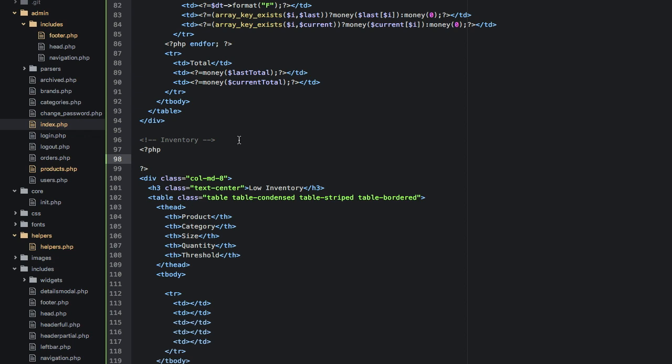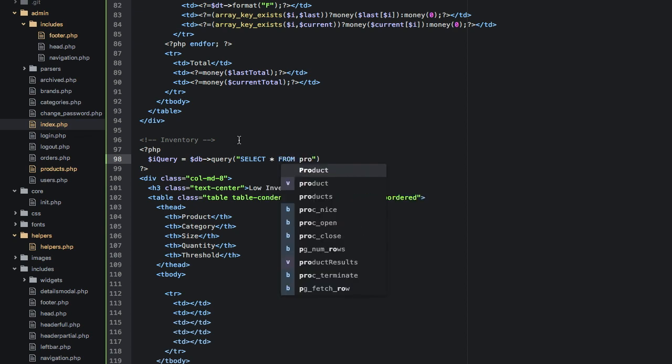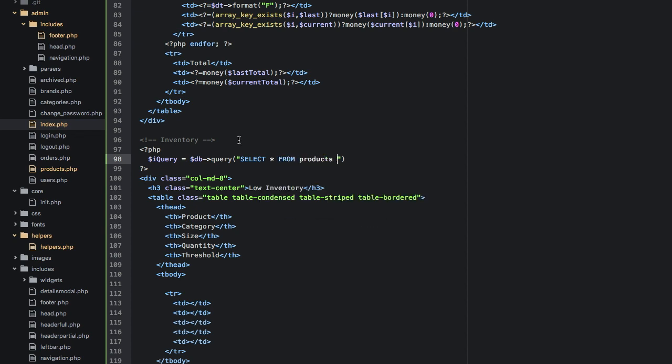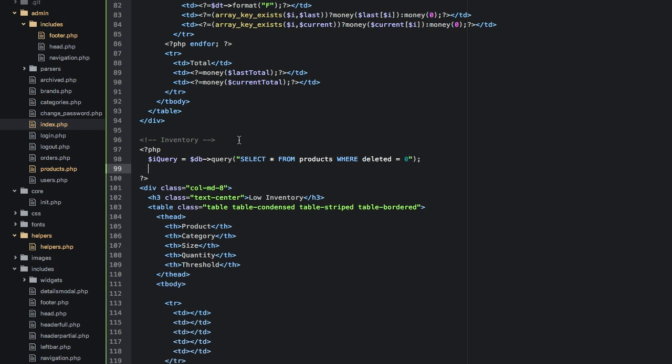Alright, so I'm just going to call this iQuery for inventory query, DB query, and we're going to say select all from products, and we only care about the products that aren't deleted, so where deleted equals 0. Alright. And then I'm going to create an empty array called low items.